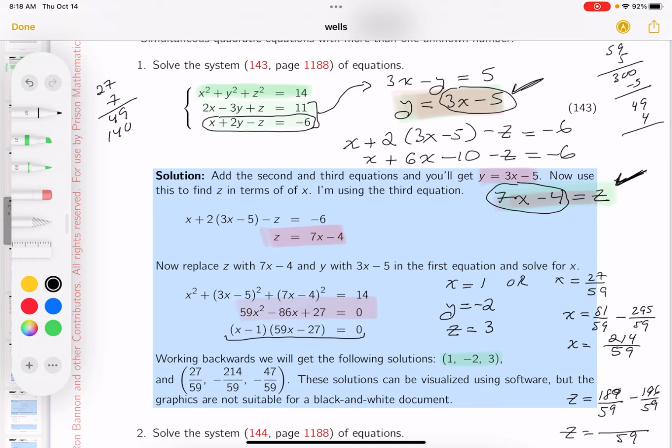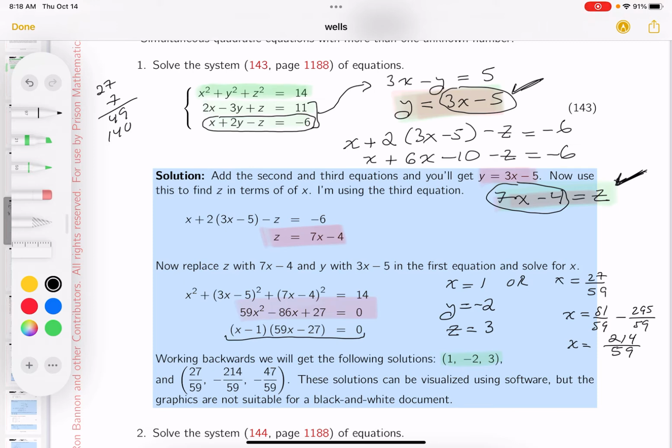What do you get there? Let's see, 189 minus 196, definitely a negative number. And you get 7. I must have made a mistake somewhere because I'm not getting the same answer. So someone says, if you make a mistake, what do you do? Well, I guess I have to do something. All right, I'm going to erase. I'll rethink. And this isn't going to happen to you, all right? Hopefully mistakes happen towards the end, not in the beginning. Let me erase this work over here, and I'll go at it again.